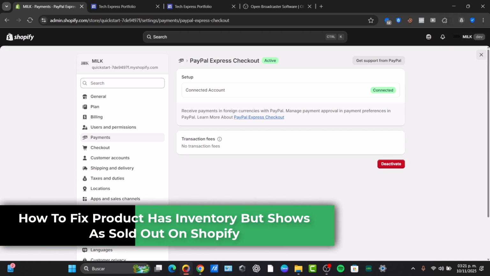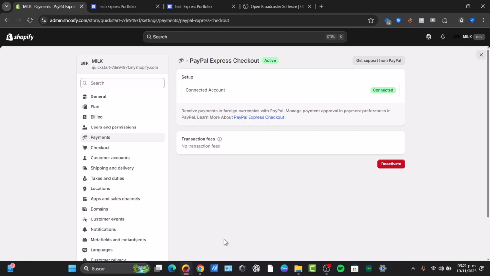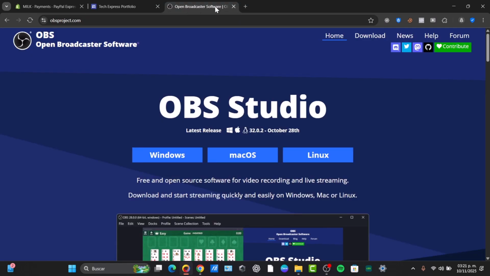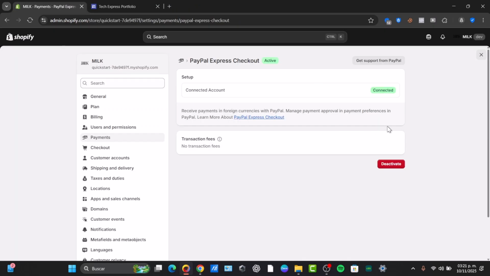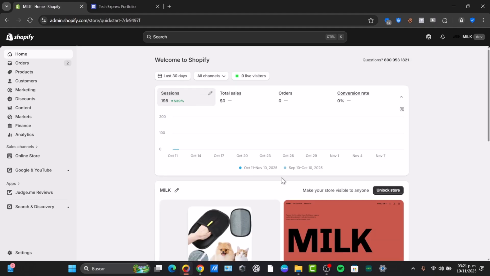Today, let's check out a little bit more about Shopify. Nothing is worse than seeing a product you know is in stock displayed as sold out on your Shopify store. You're losing sales, and the fix is usually incredibly simple. The issue usually isn't an actual glitch. This happens because you need to update your products in Shopify. So, let's focus on how we can get started here.